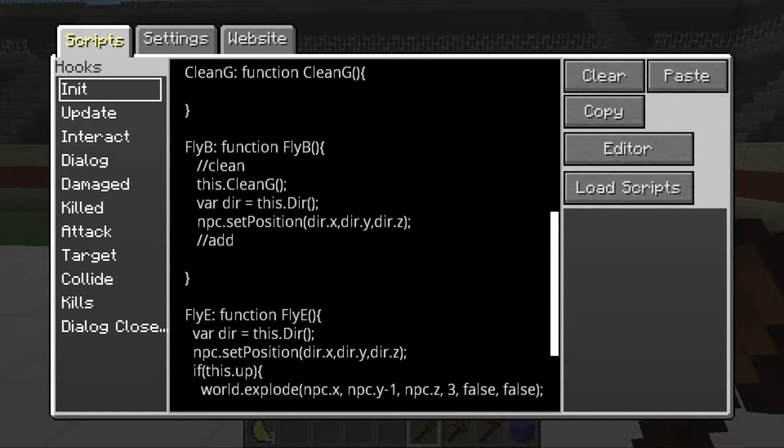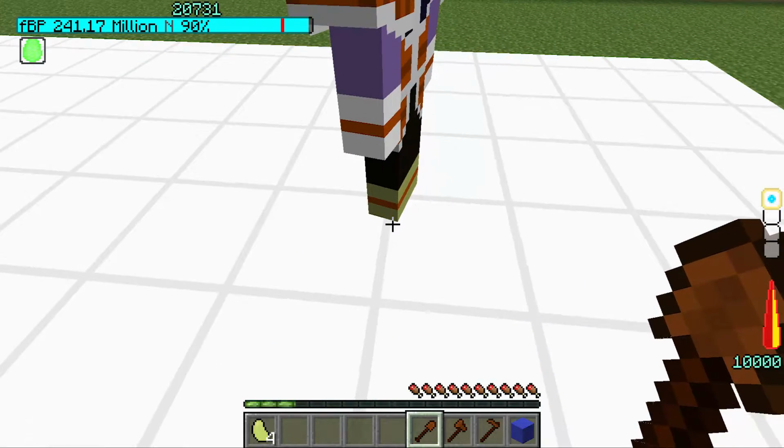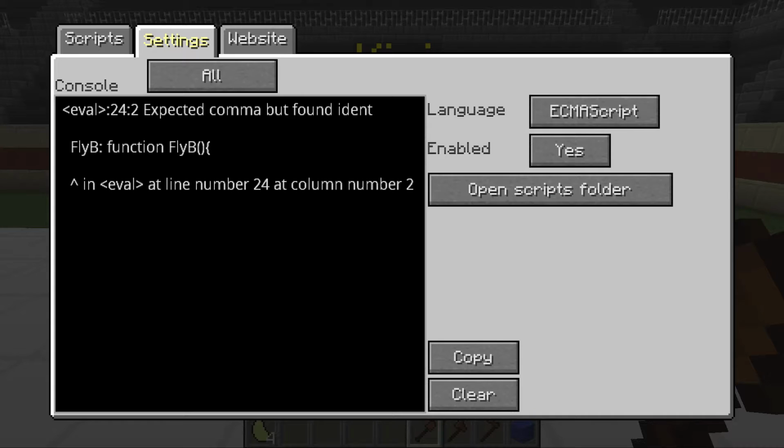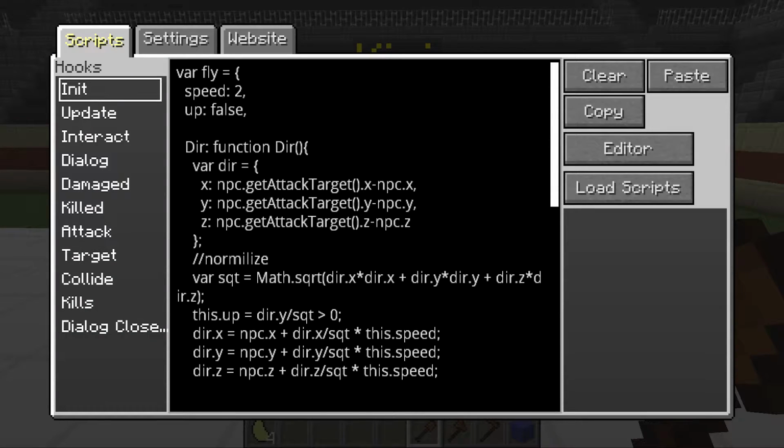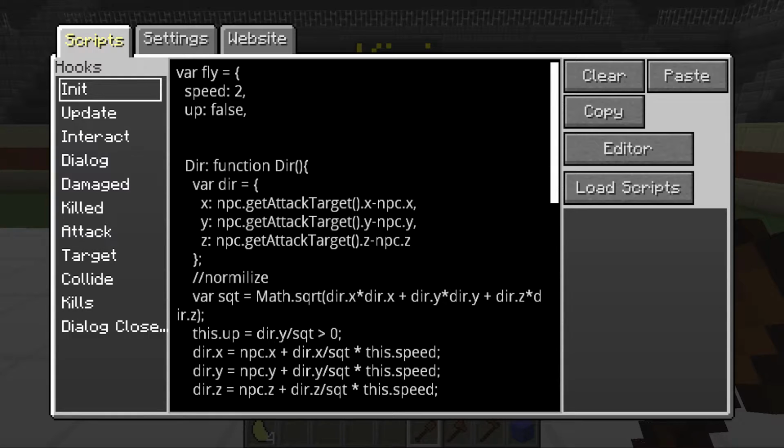So the idea here is that we have to keep track of where was the last place that he actually planted some glass. And then when he has to make a new glass, delete the old one and make the new one. So we're going to have to add one more thing to our fly script here, which is going to be called glass position. Actually, let's just do gpos just because that's a little simpler. And then we're going to make this equal to an XYZ coordinate.